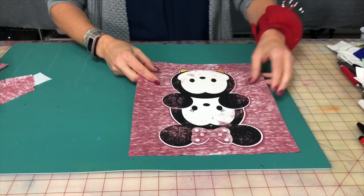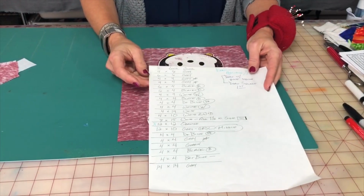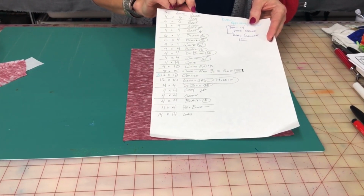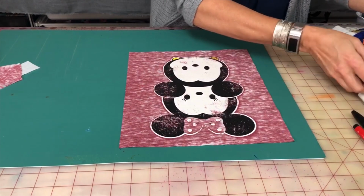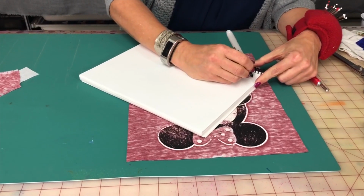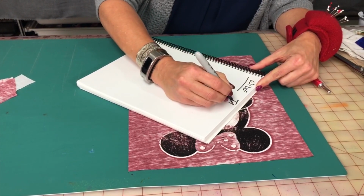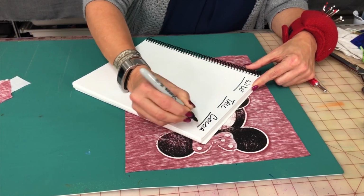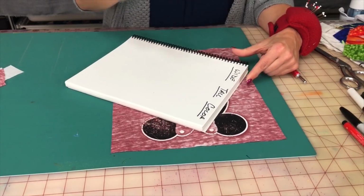So after you have him cut, the next step is to record what it is that you have. So this is one of the charts that I had. On this chart, I wrote tall, long, and color, and I decided wide and tall are better, and then color. So let me show you what that looks like when you're doing your charting. So this particular block, I want to record the wide, then the tall, and then the color. Having these recorded is going to make it possible for you to make educated decisions in your design. You'll be able to place them where you want them.